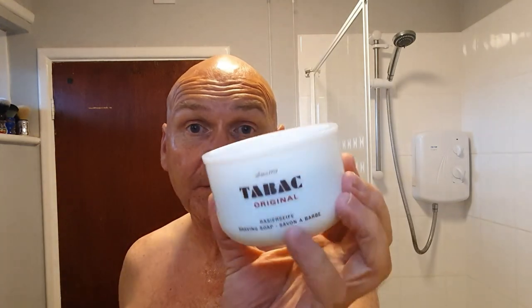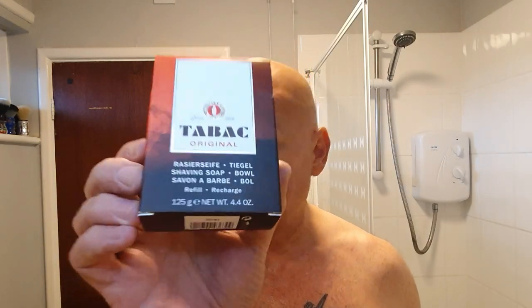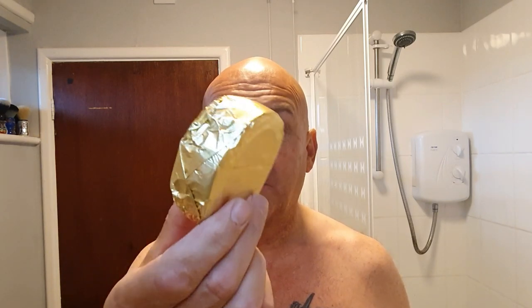The thumbnail explained it. This is one of the original tallow-based Tabac soaps. Now as a lot of us are aware, it's been replaced. They've made it vegetal basically — got rid of the tallow. So I'm going to have one half of the face with the original tallow. I shouldn't call it original because this is also called Tabac Original. Now this is the vegetable-based soap — glycerin, no tallow, tallow free, whatever you want to say.